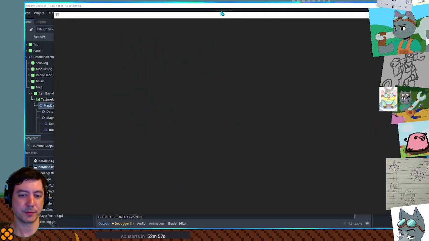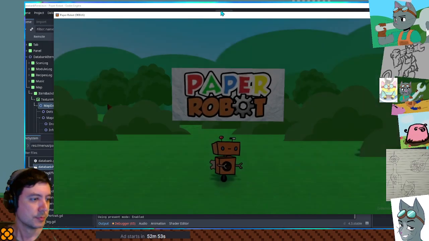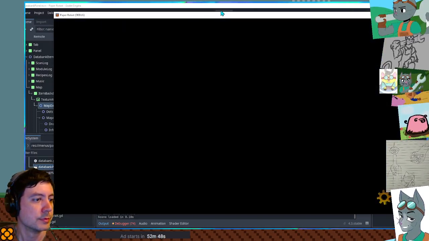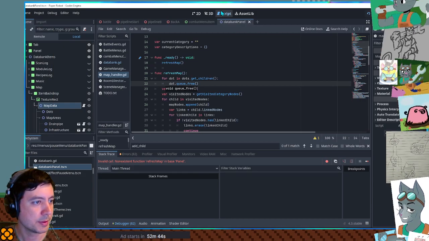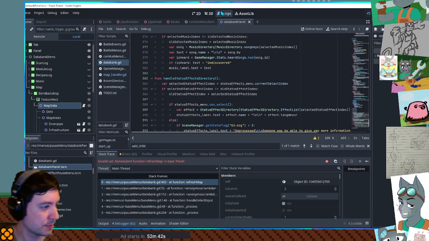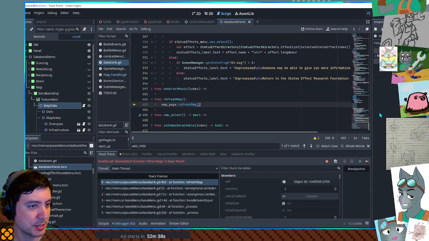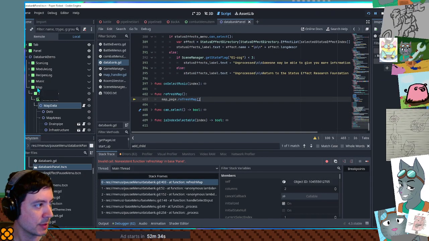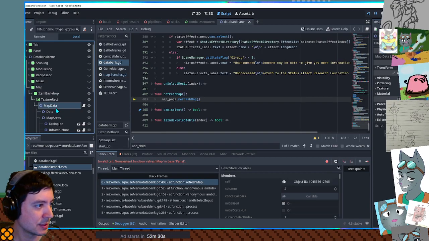Load game from the top. All right, and here we go. Map. And we crashed. Oh, is map page not the map page that I thought it was? Oh, map page is probably this. It is, and I want to get down to this.